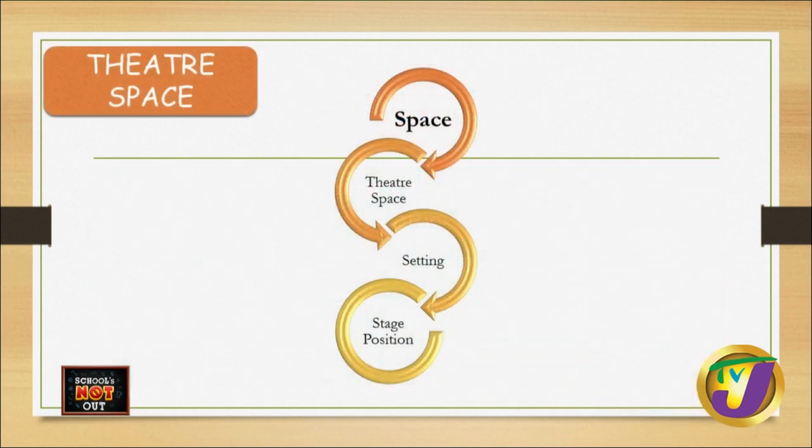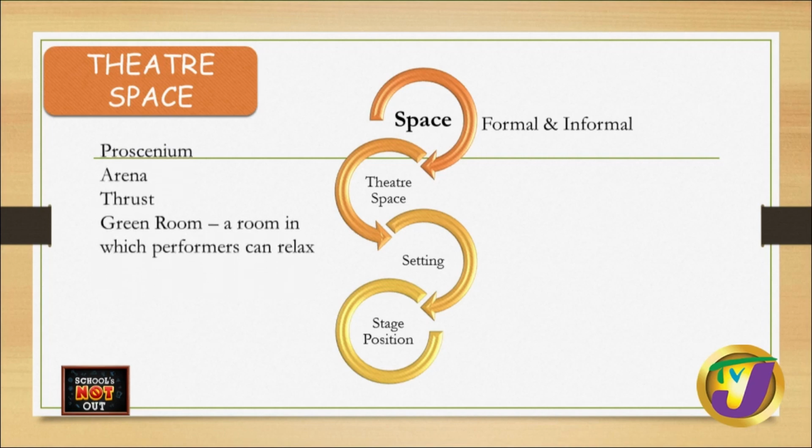All right, so we are going to look at theater space now. We have a formal and an informal theater space. Also, we have the proscenium arch, and proscenium arch stages are the stages you see in older theaters. So if you visit the Philip Sherlock Theater, you would see what we call a proscenium arch. And if you go to the War Theater downtown, it's kind of renovating now, you will see a proscenium arch stage.